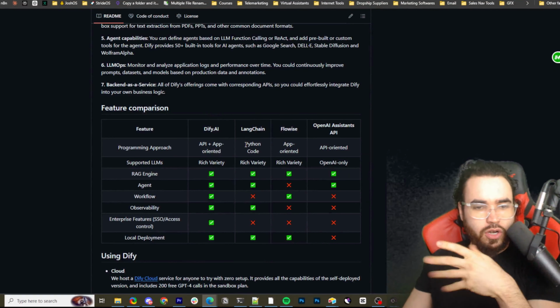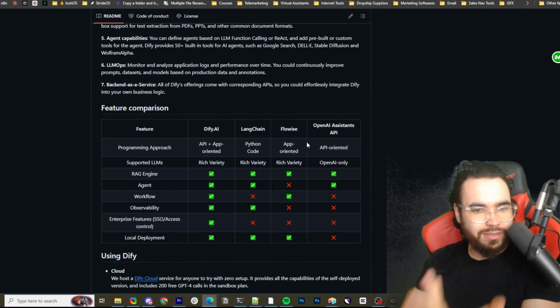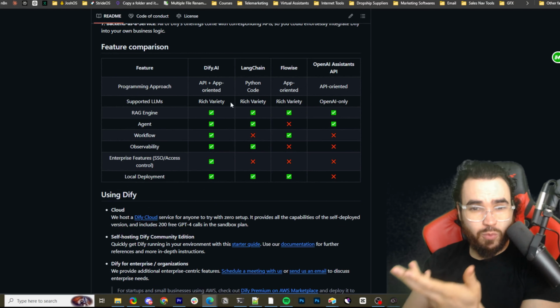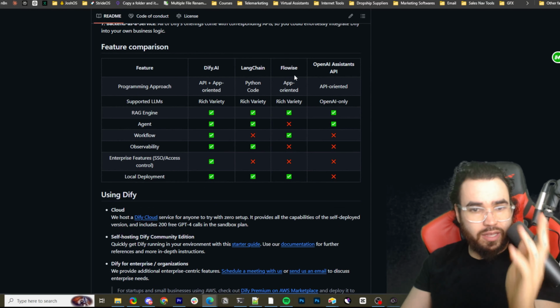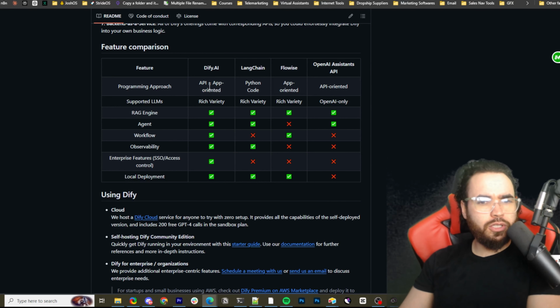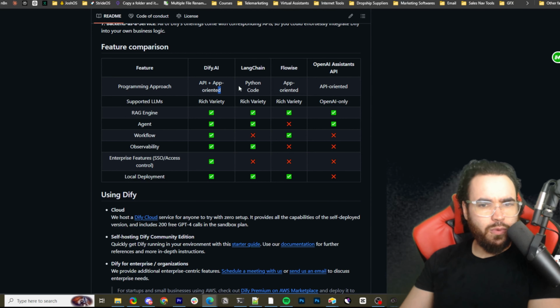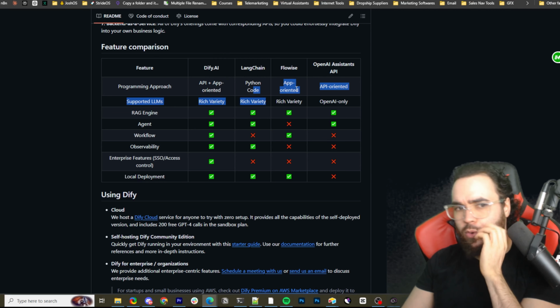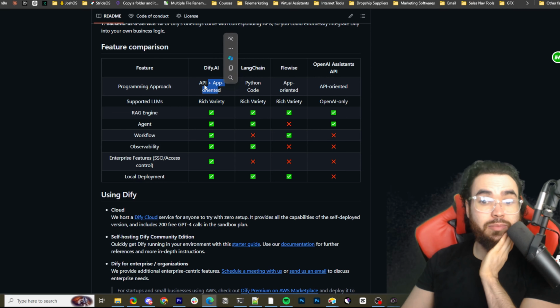This feature chart, obviously they're biased because it's their own app, but we can see, at least from what they're saying, why it's better than things like Flowise and LangChain and OpenAI Assistants API. So programming approach, API and app oriented, so that's actually really good. I like that. LangChain is Python code, Flowise is just app oriented. I like how this also has API.